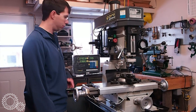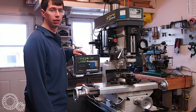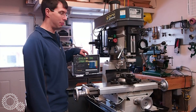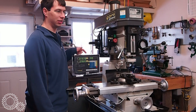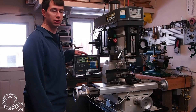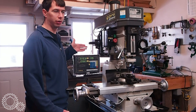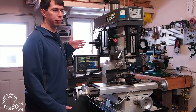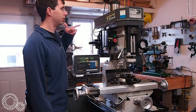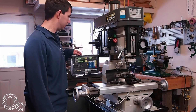So that's the $200 Shenzhen DRO review. I would definitely recommend one for your home shop. This is a two-axis one, but I think if you spend a little more money you can get a three-axis one. It works very well for what I do. I want to say that I was not given this DRO — I paid for it out of my own pocket, so these experiences are exactly what happened. If I had to buy another one tomorrow, I would definitely consider one of these. That said, if I wanted something for a production machine, or a really nice milling machine like a Bridgeport in good condition or an Acelo, I would probably go ahead and buy a Mitutoyo one. But for lower-end machines like the typical round-column mill drill or even some of the smaller square-column milling machines, it definitely works quite well.